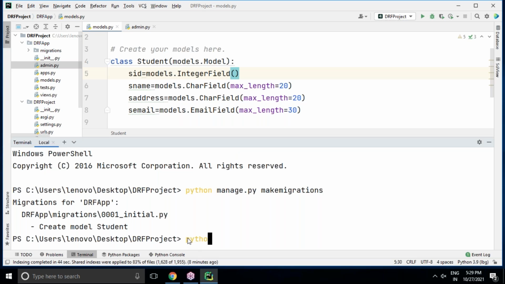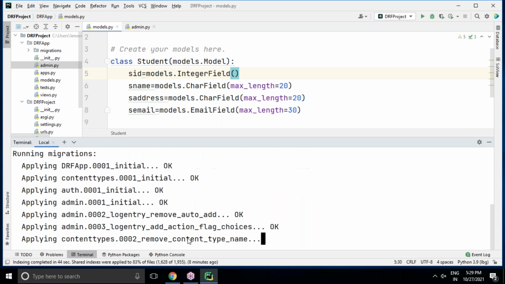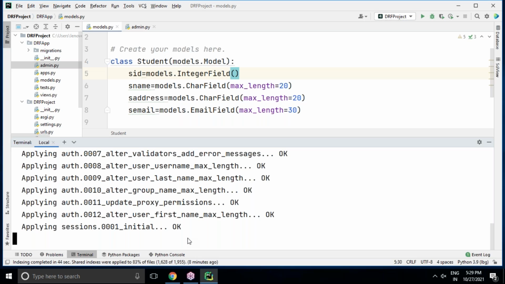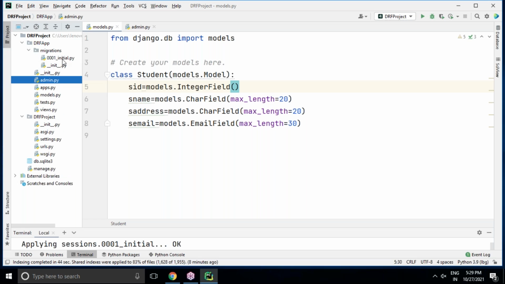So now you can see python manage.py migrate, I'm taking migrate. Whenever you do migrate, automatically SQL statements will execute for migration. So automatically the table will be created in the SQLite 3 database. So where is it available, the migration files, all these things. Now you can see under this migrations folder, this is a migration file.